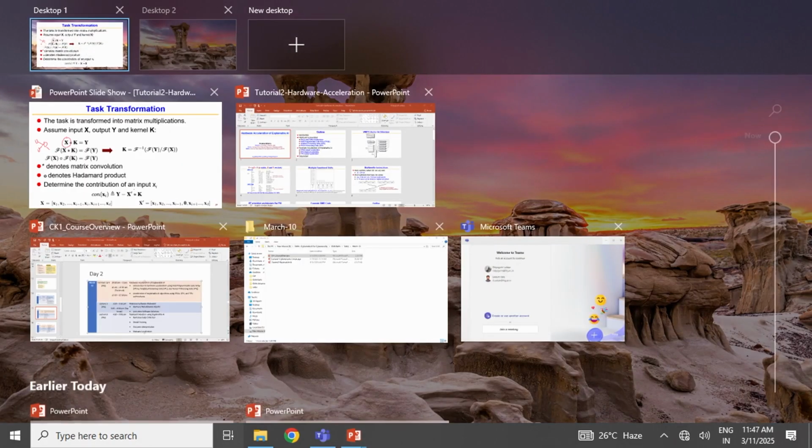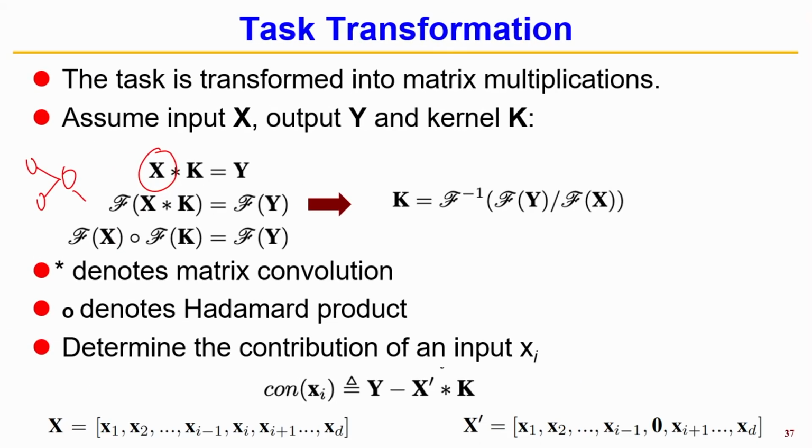If you recall, where is the input? From the original layer this is the input, and for the subsequent layer, whatever it produces is the input. So, input, and then you have the kernel k, and that produces the output y, right. Kernel k is basically the weight matrix. What we are trying to compute, we are computing through Fourier transform.